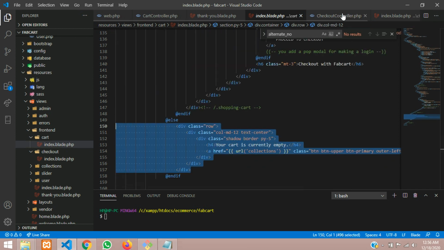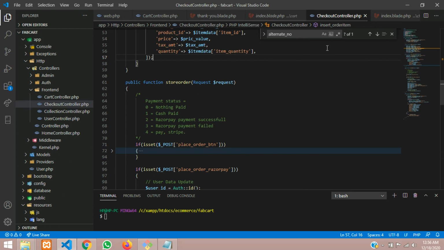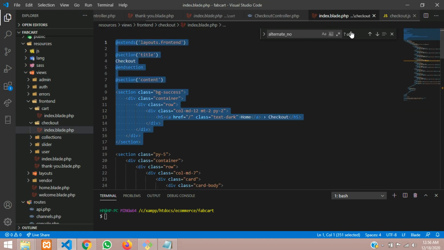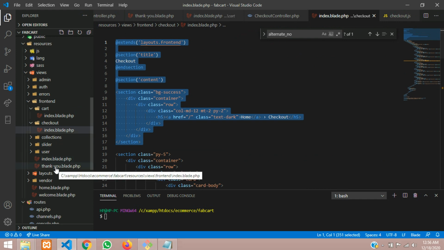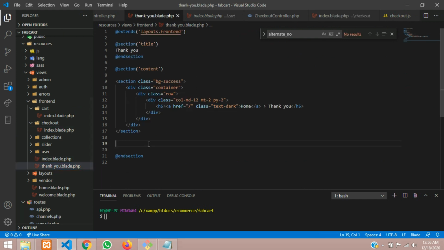Let's just, oops, what is this? Where is that? Checkout. Thank you. I need the thank you page, so let me go to that page. Dot container and paste.